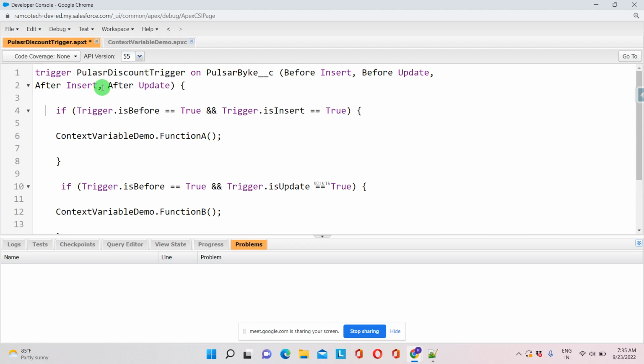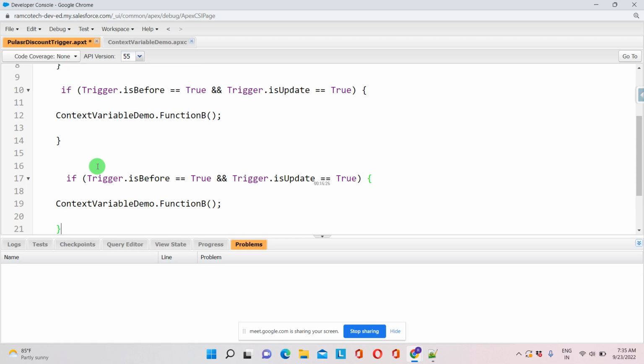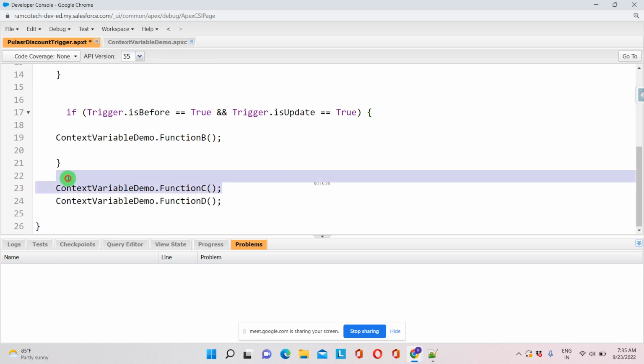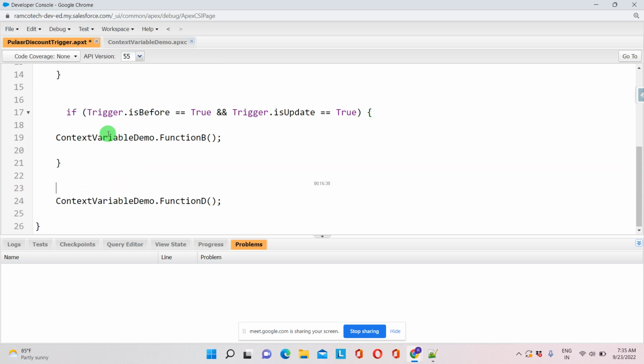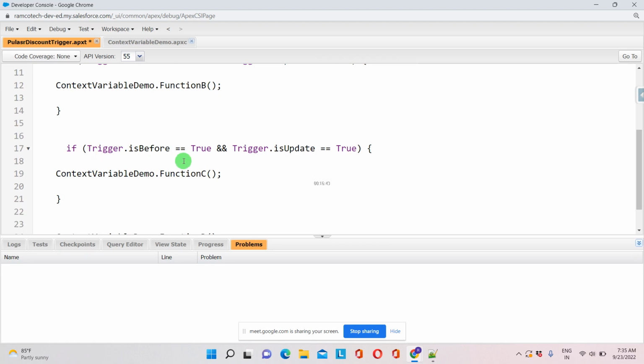For the after insert event, how can we use the context variable? You are correct only for after; this one you did right. So now for after insert, how can you do it?